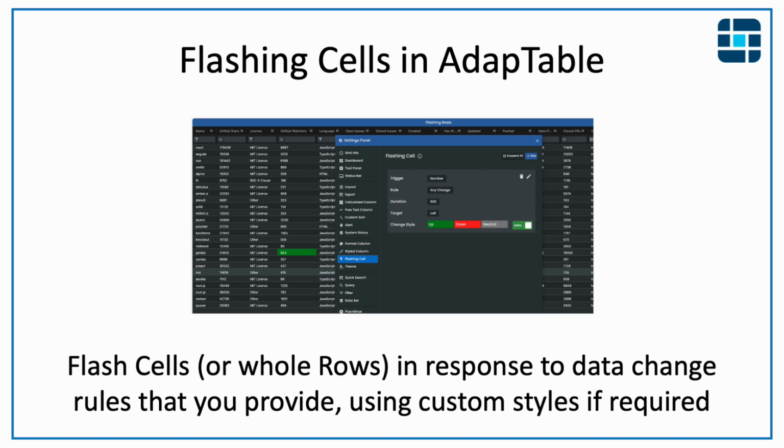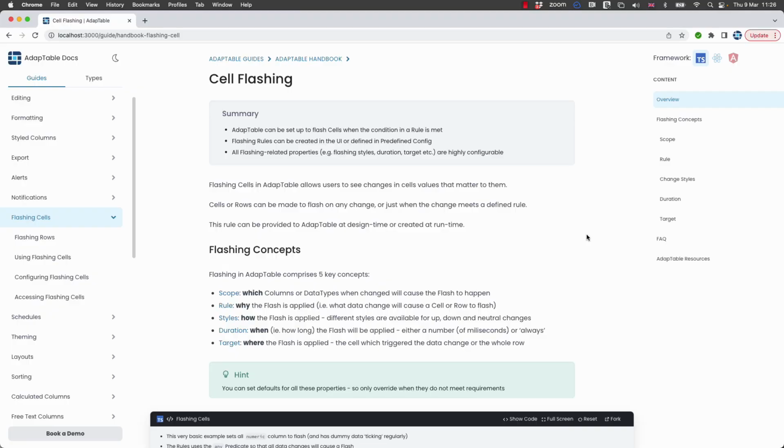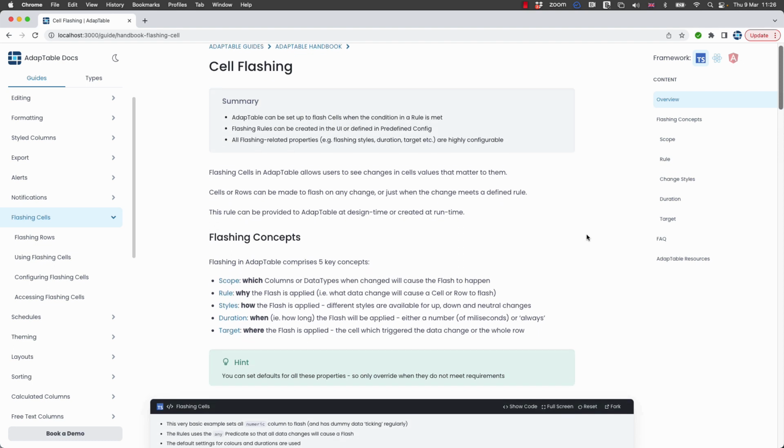This video is going to look at one of the more popular of the functions that we offer in Adaptable, our AG Grid extension, and that is cell flashing. And like many of the functionalities that Adaptable provides, it's very easy to get a lot of value incredibly quickly, and we'll show you that in this video. And there's always a lot of extra complexity for advanced users who want to configure things for particular requirements.